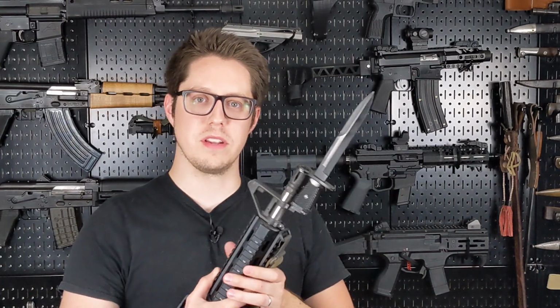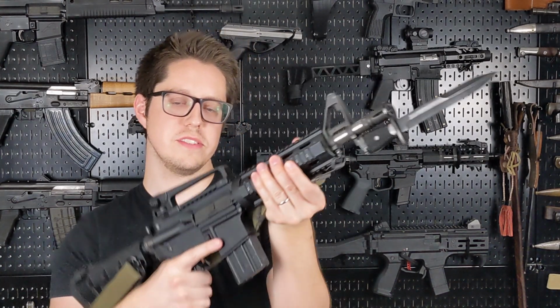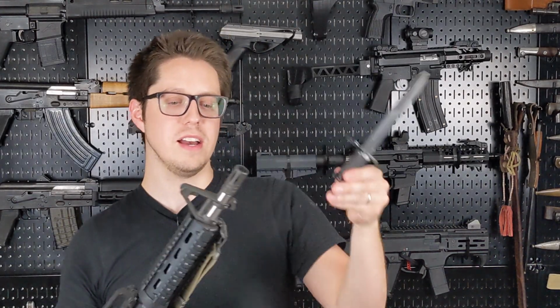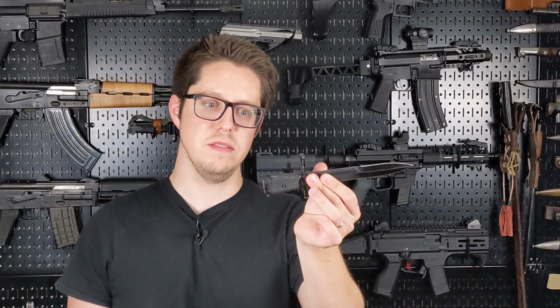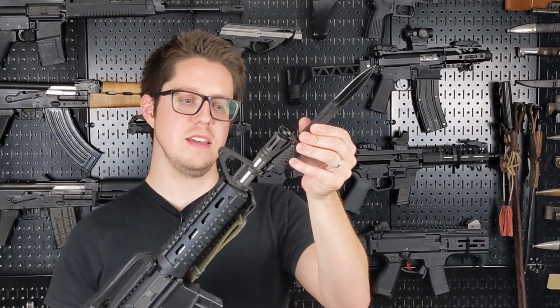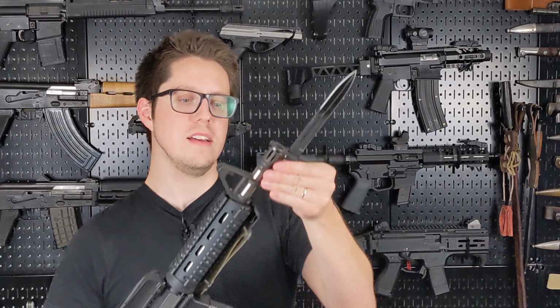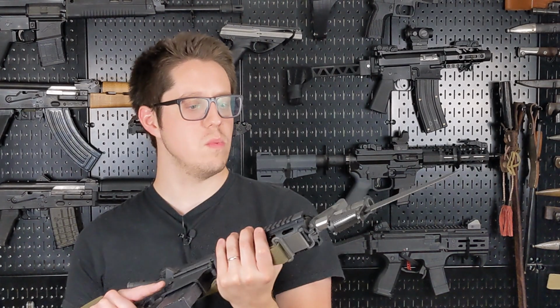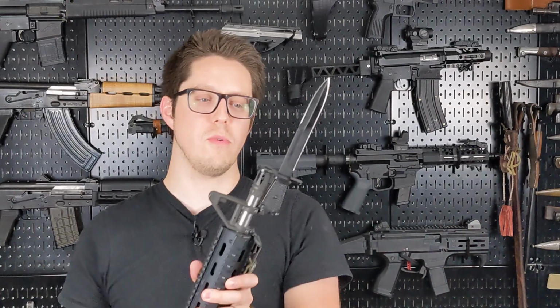Hello and welcome. Today we're going to be taking a look at this cut down M7 bayonet that I have put together for this 10.5-inch barreled carbine here. That was a functioning bayonet lug and it was kind of haunting me. So I took a Smith & Wesson M&P new production M7 style bayonet and modified it so that it would properly fit. So today we're going to be talking about exactly what all went into that, the process of doing that, and what all we did so that we could get Stabby Boy on the Short Boy.